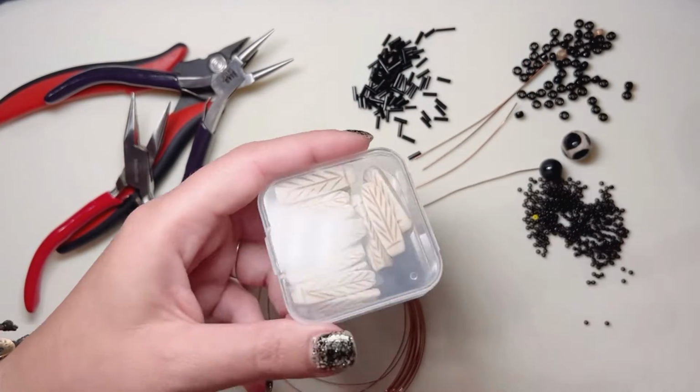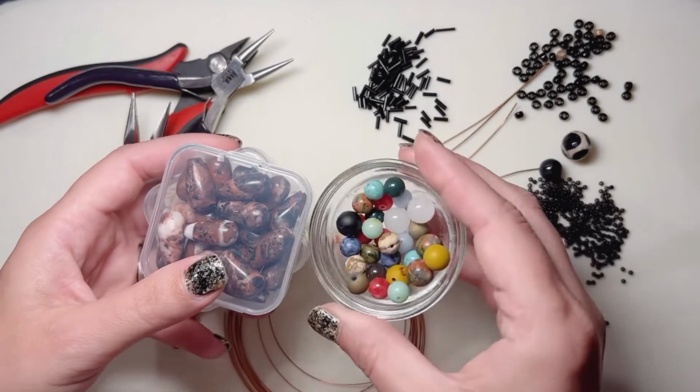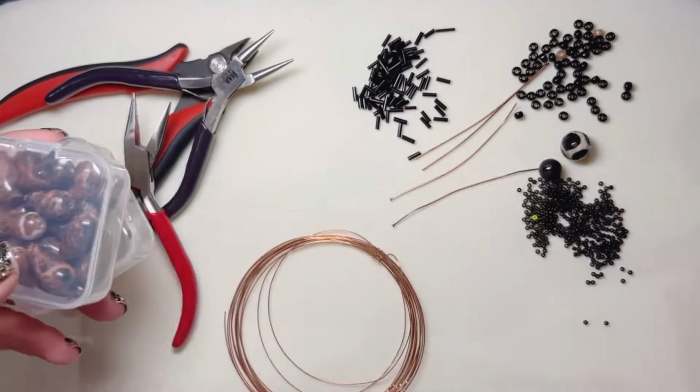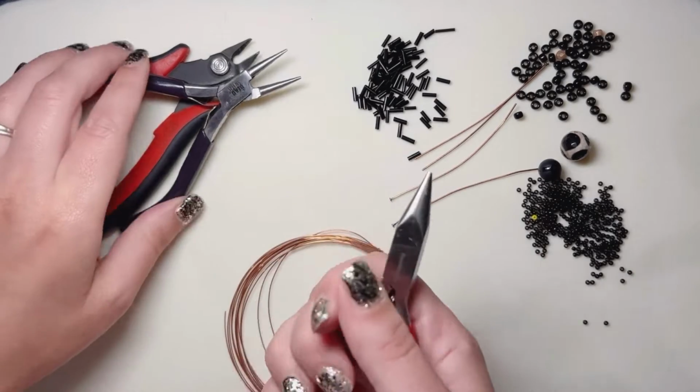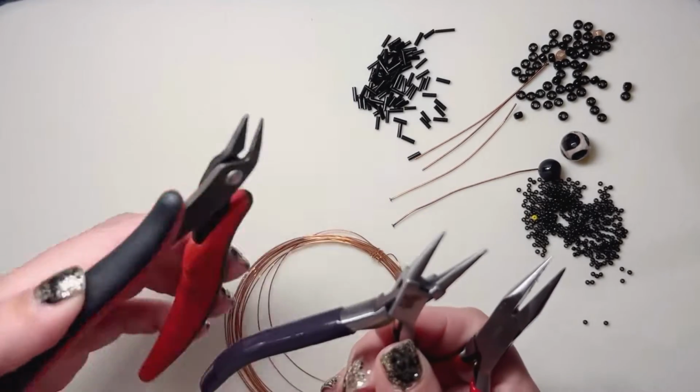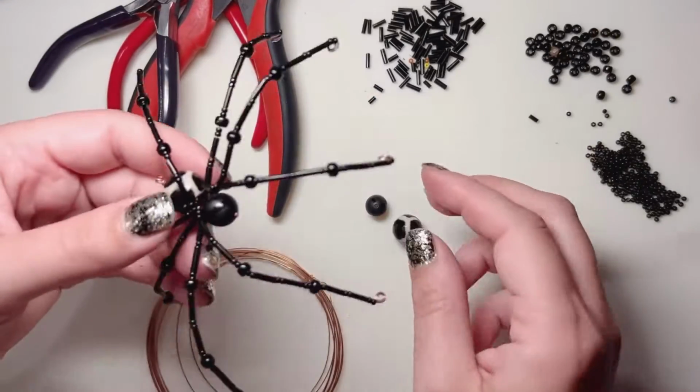This is just some other beads that we have lying around that we've used, obviously, to make some other spiders as well. So you can see the range of beads you are able to use for this project. Tools are chain nose, round nose, and some cutters. That's really all you'll need.